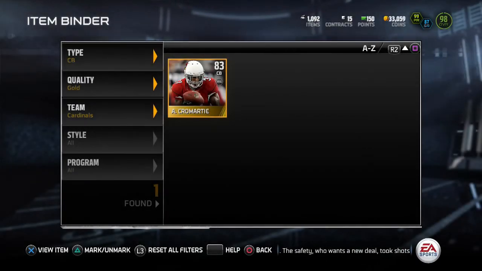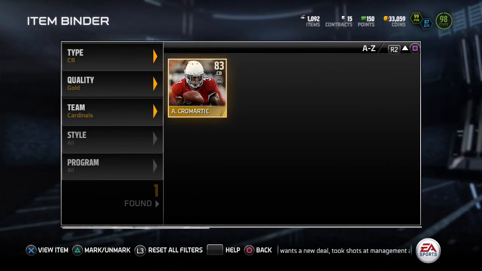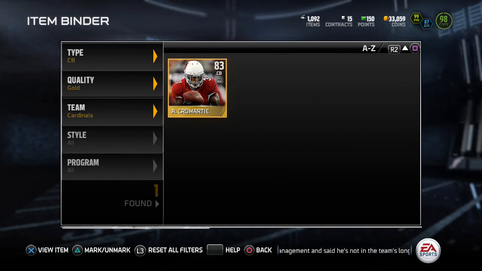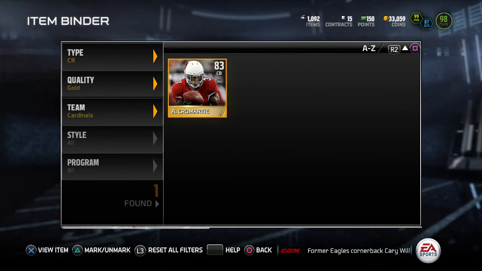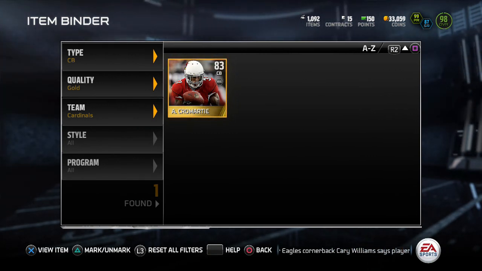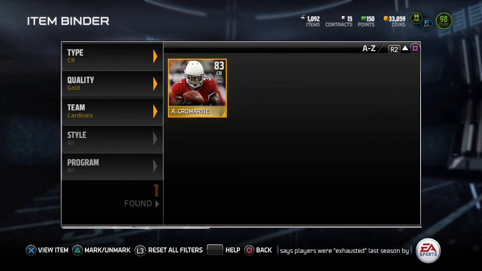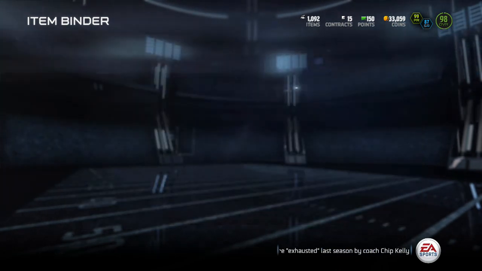I had Cromartie manning one side and Aqib Talib manning the other side. And Aqib Talib was like ultra slow, but he played that cover 3 like a boss. So I gotta give it to my man Antonio Cromartie, 83 overall gold card. So this is only like part 1. I got a lot of other cards I want to get to and put in my Hall of Fame. I don't know, we might have like 5 parts by the time this is over. But that's it for this video.